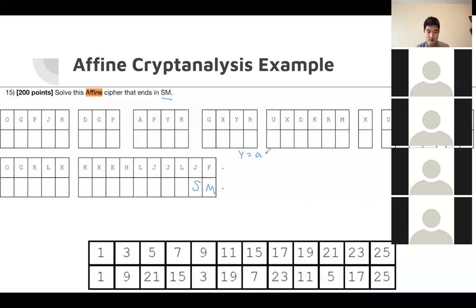So we have the general equation y equals ax plus b. But if you think about it, we're decoding here. Everything in the top line is y. That's our ciphertext, so we have all the y values already. What we need to figure out are the x values because we're decoding. We want the plaintext, so we want the x values. So we know y, and for these 2 letters at least, we know x. Instead of solving in terms of y and x, we can solve in terms of our unknowns a and b. If I look at this pair, f goes to m.